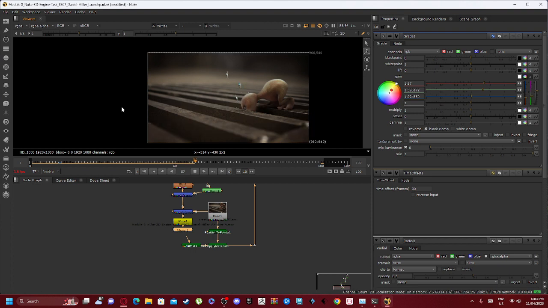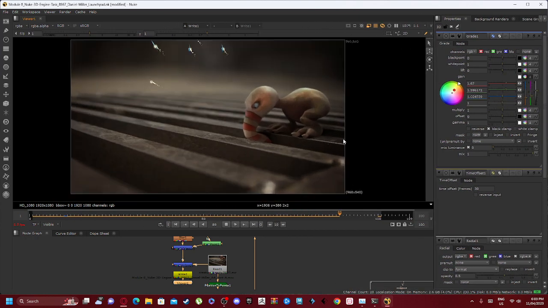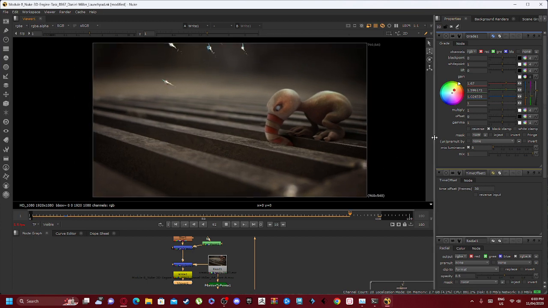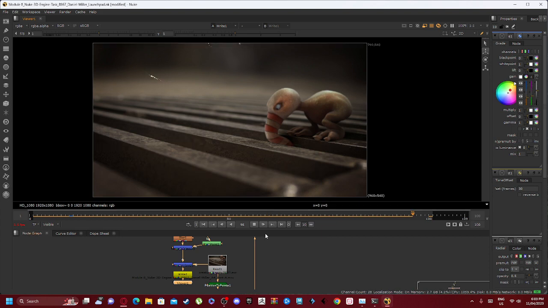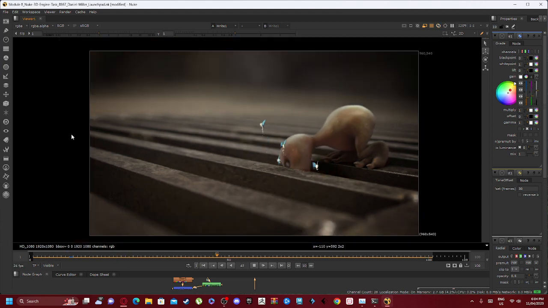So as it goes through, which shouldn't take too much longer, you will see exactly how it looks altogether. So slowly picking up. And I can bring this down a bit too while we wait. So that looks a lot nicer. And this is it. So this is our overall end product, as you can see.